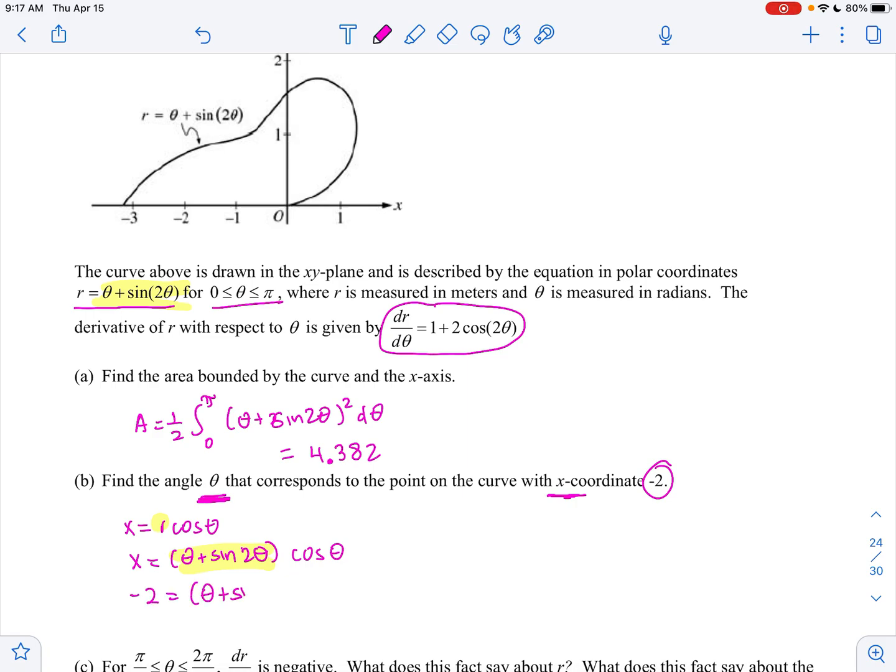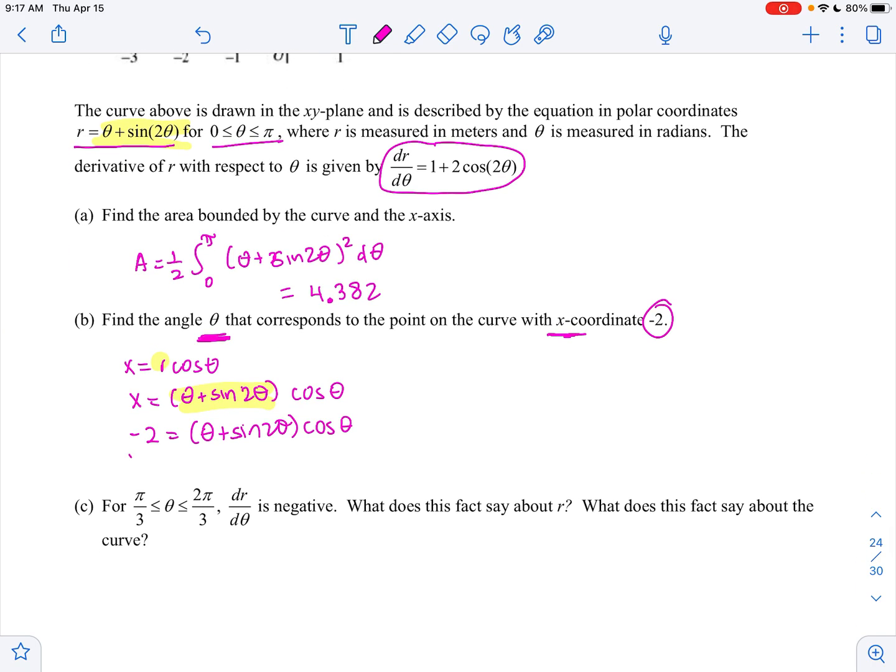And again, keep in mind, you guys, you do not need to be in polar form. So keeping the rectangular form from the previous problem, we're going to find an intersection point of y1 and y2, and we should see that theta is equal to 2.786.